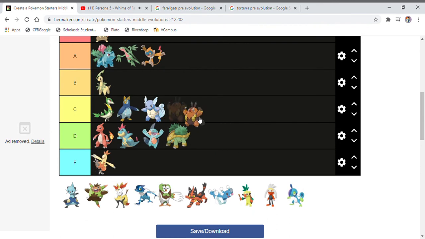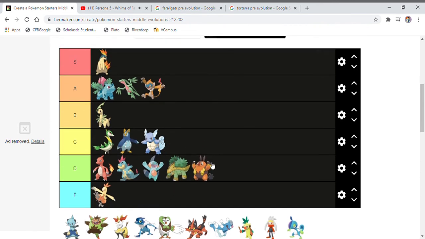Next is Pignite. Pignite's pretty terrible too. It's so ugly. It's brown, the singlet is terrible. I don't see how anybody can like this thing. It's like freaking Quilladin, but fire form, dude. That's what this thing is.